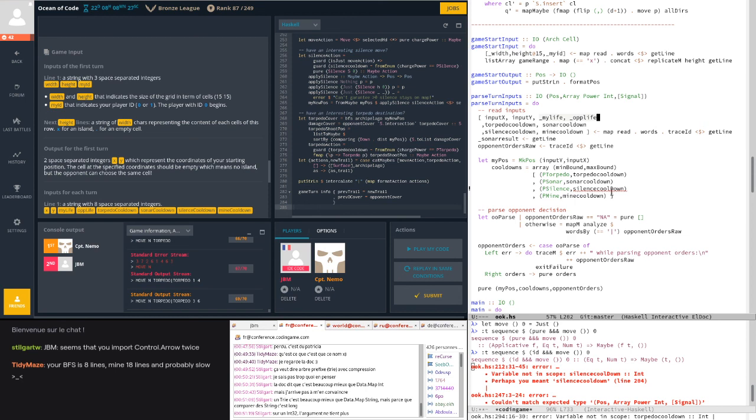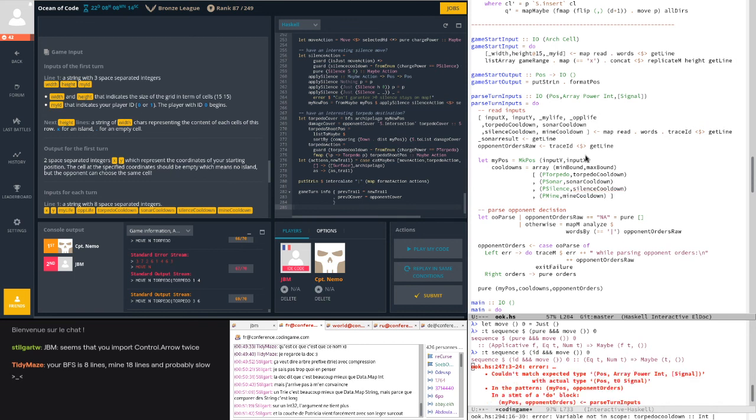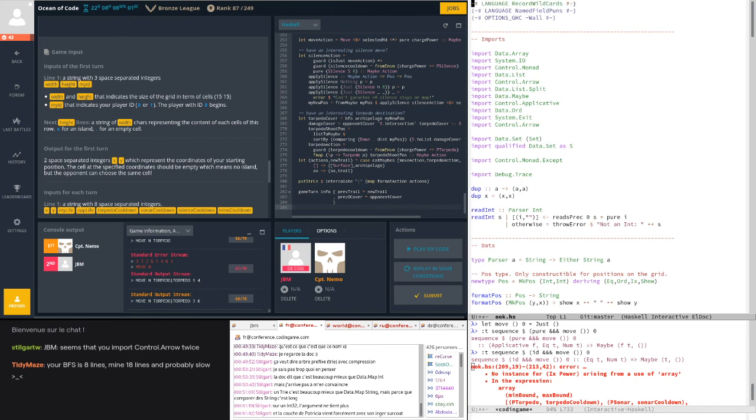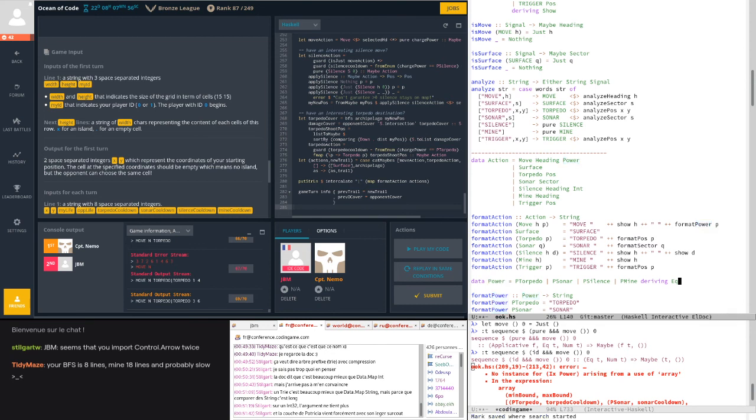Silence cooldown. Yeah, so this can be lowercase. Actually, let's get a decent style around here. So, yeah. Okay. I'm gonna need a few instances. This is fine. So power is gonna need a lot more. Yeah, the usual stuff.